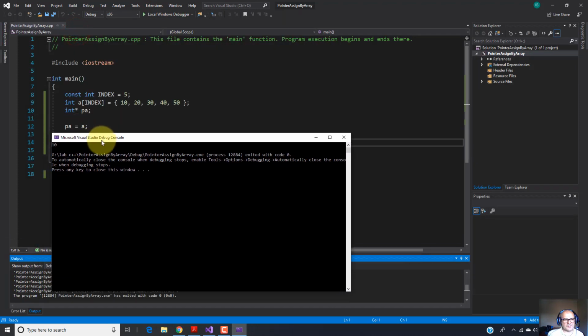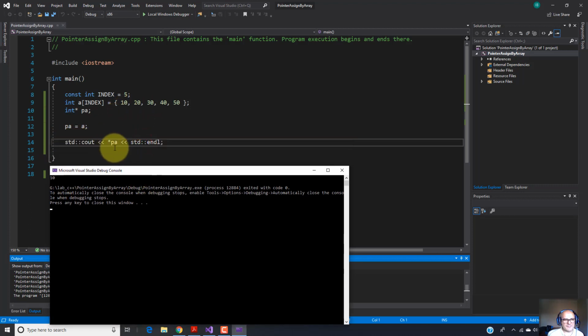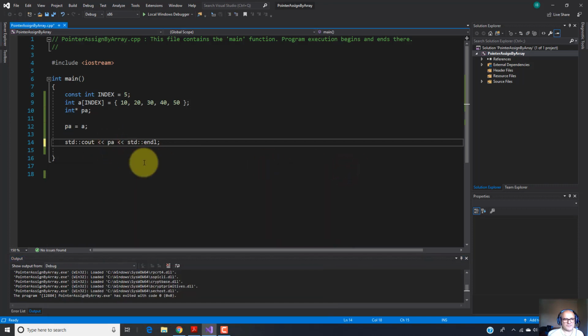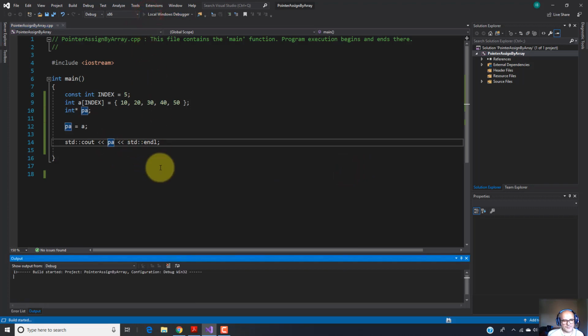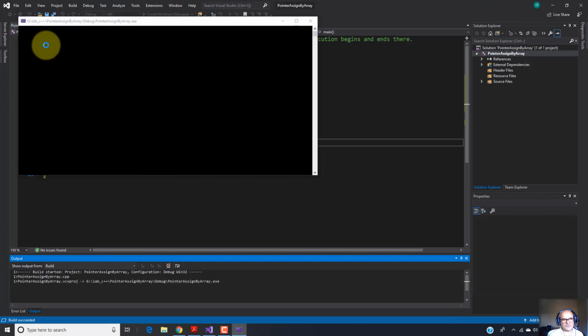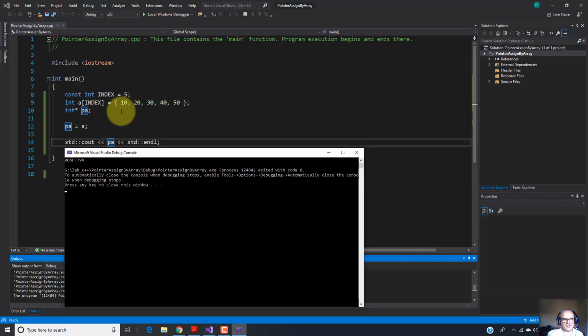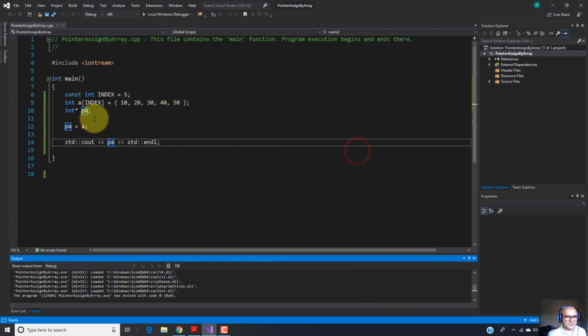Here you go. So I get the value of the first array element, 10, as you can see, because I dereferenced this pointer using the indirection operator, namely this asterisk before the pointer. But if I remove this indirection operator and I run again this application, you will see we will get in the console the address of the first array element. As you can see, we've got the address of this element with the value 10 and subscript 0 actually, or index 0. So to go through all this array A, we have to use a loop.